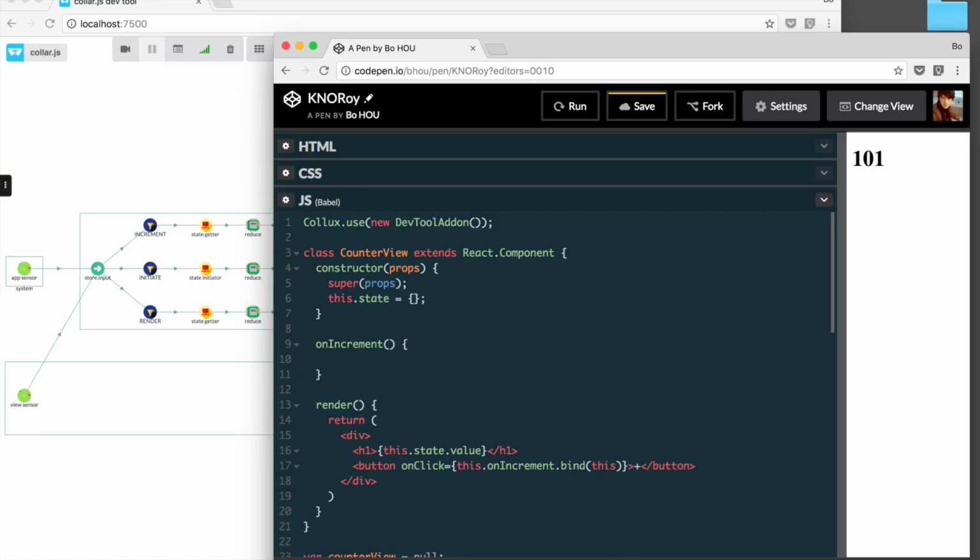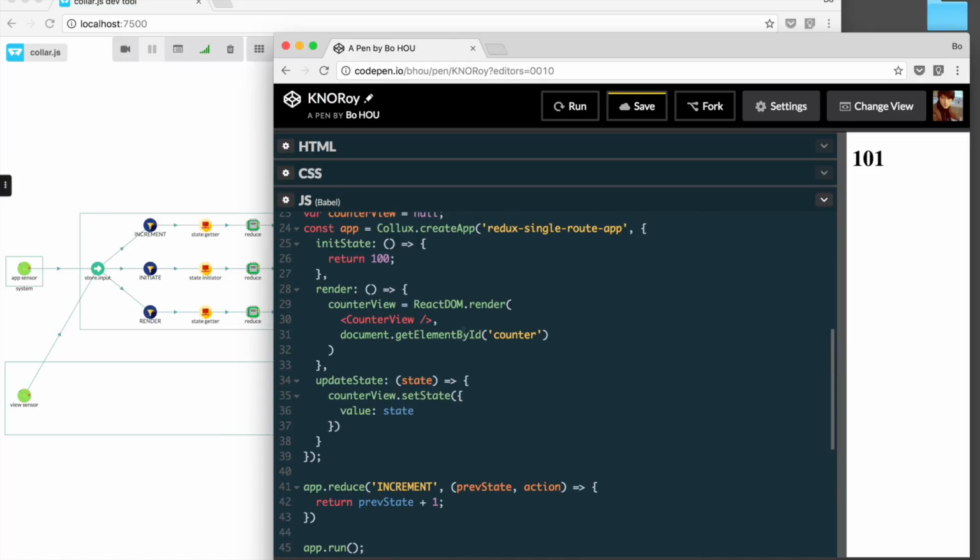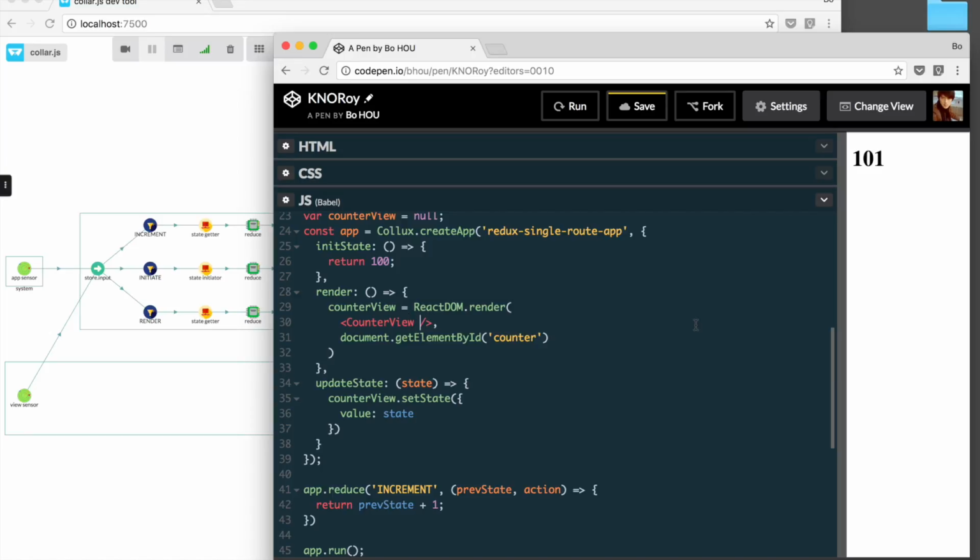So in this function, we need to reference the view sensor and send the action through the view sensor to the store input. So how could we get the instance of the view sensor? We can pass that instance from the properties. So in the render function, let's add a sensor property.